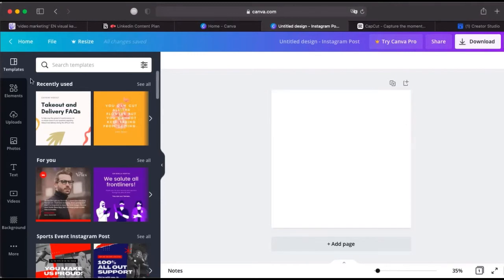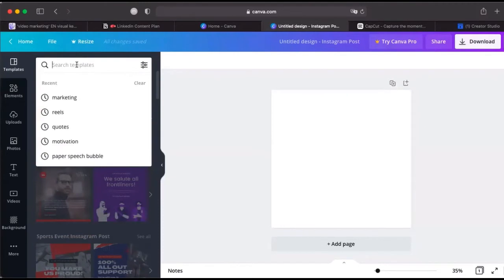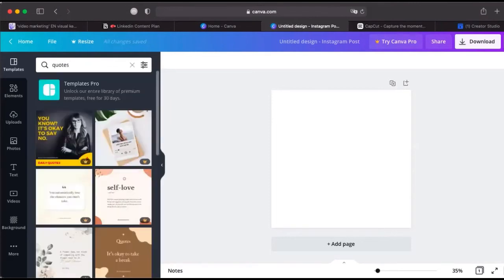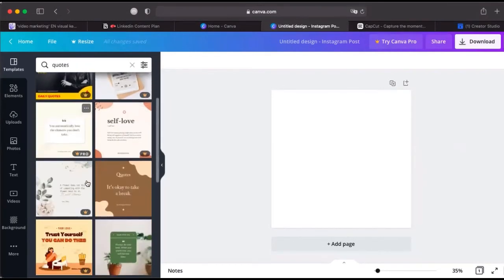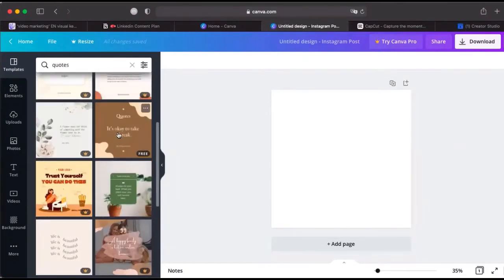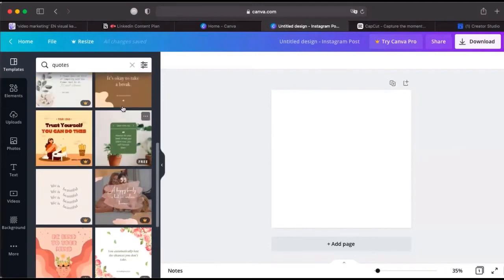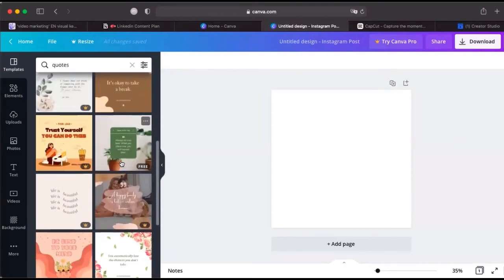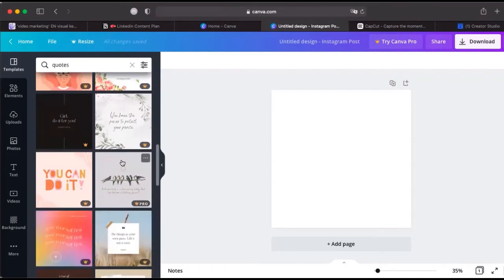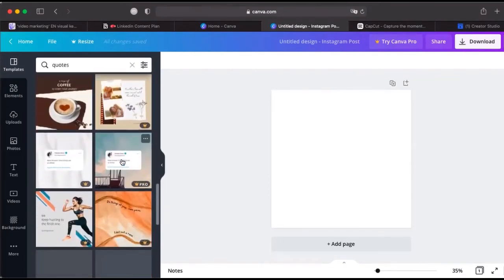The next thing is that I'll go to templates, and then you can search, right? Let's say, for example, I want to do something like motivation, goals or health quotes. I can just search this, and it gives you all the templates. Now, of course, some are paid. You can see these are pro account. Yeah, some are free. So if you just want free stuff, then just select the free ones. Even if you want to pay, it's just like $1 or $2. It's not really expensive.